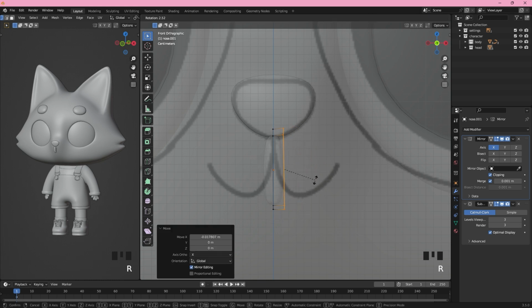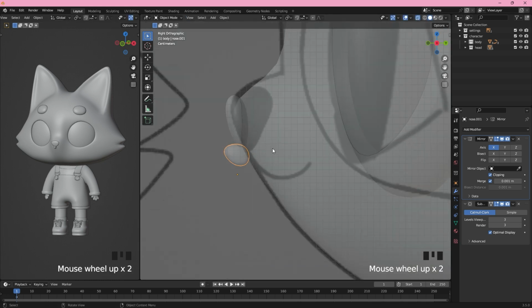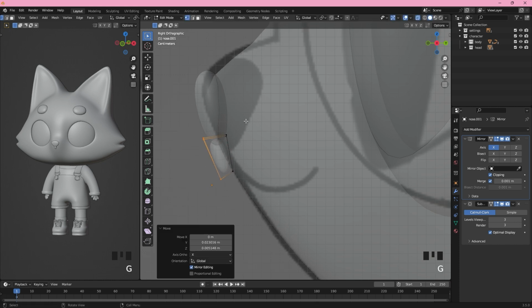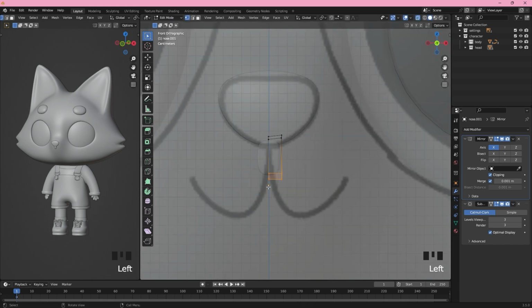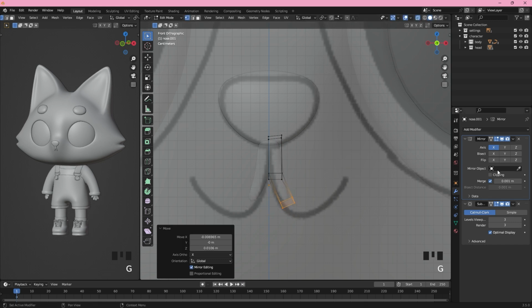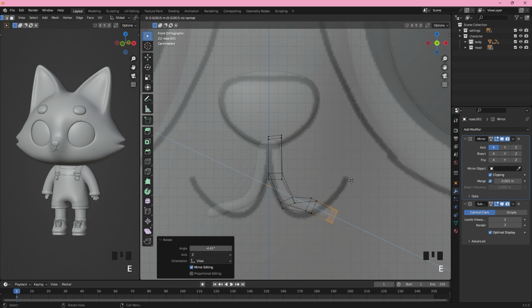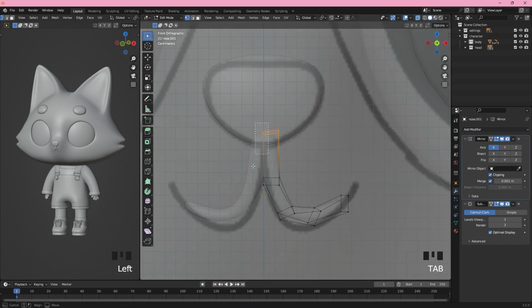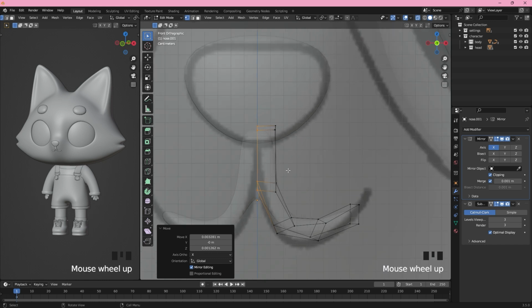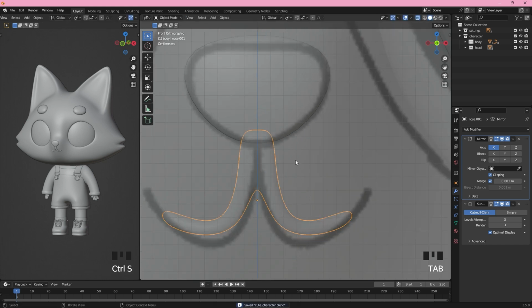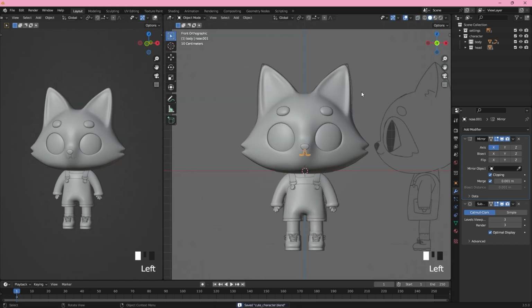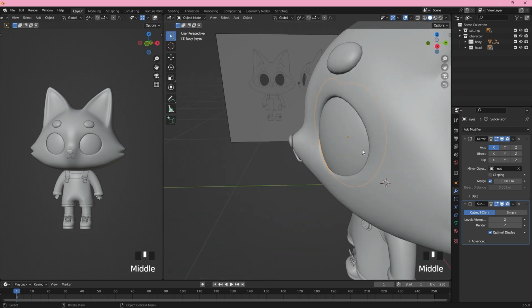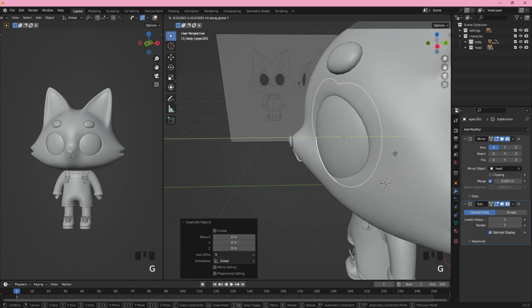and before extruding it we're going to scale it down on the front and the side view. We're gonna extrude the shape and follow the reference. Don't forget to uncheck the clipping box so we can extrude it to the right. And once we have extruded, we can recheck the clipping box. For the eyes, a simple way to make them pop is to duplicate them and to place a smaller one just on top of the base one.